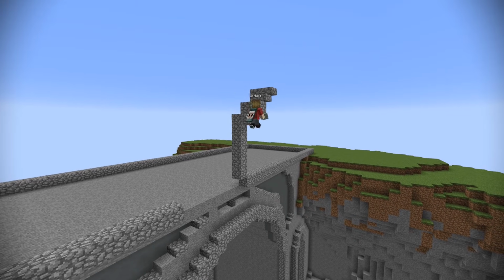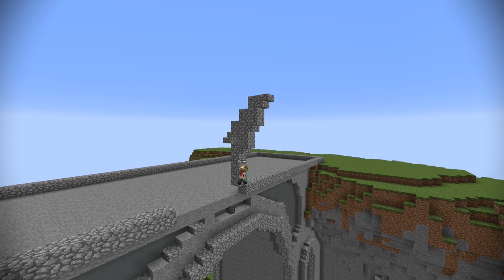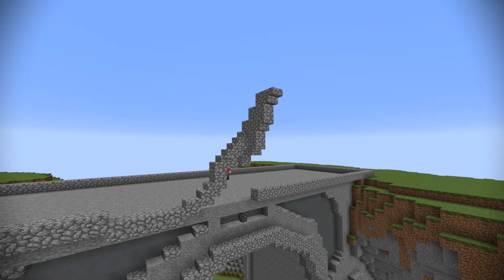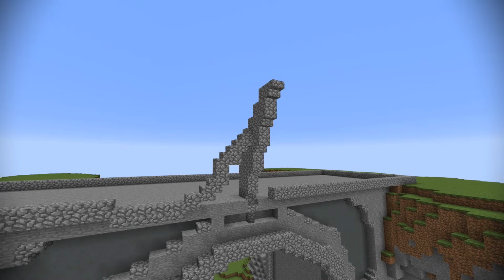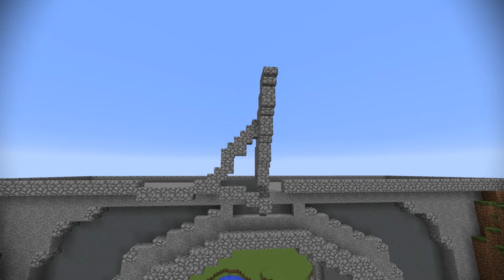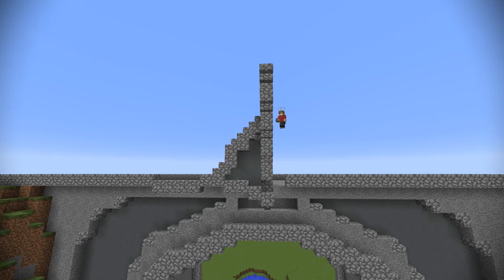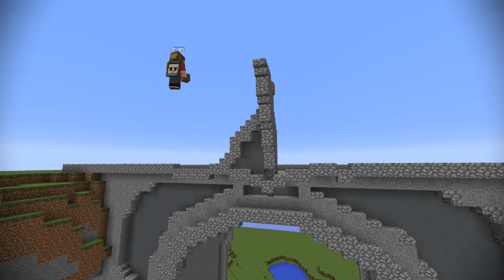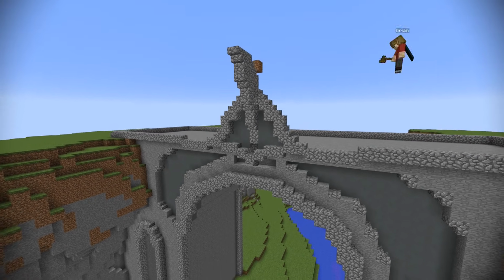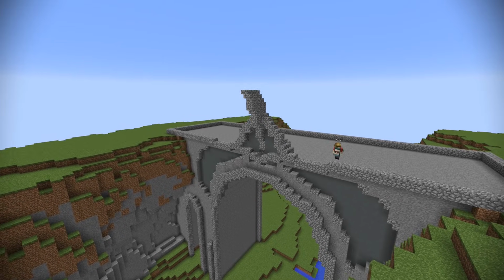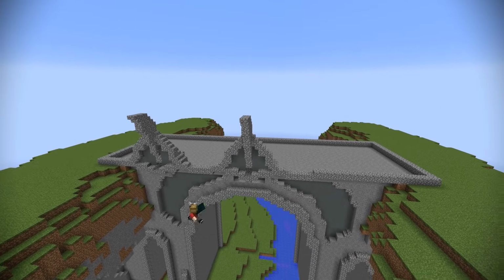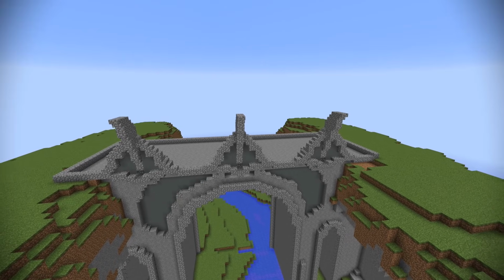So now I'm going over to address the issue that the entire top bit is flat. So what I'm doing now is creating these bits that go in the air in a sharp point, and they also look a little bit like a diamond shape, but again, you could make any shape you want. I'm just trying to show you that a good way to decorate your bridge is to add a variety of shapes along the edges. You could, for example, at the two ends do an archway and have sort of like a gate and barriers, stuff like that.